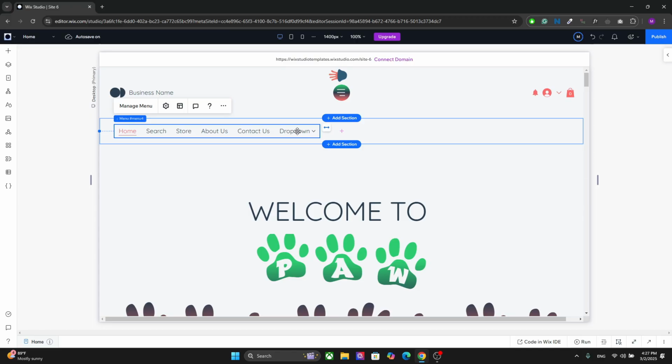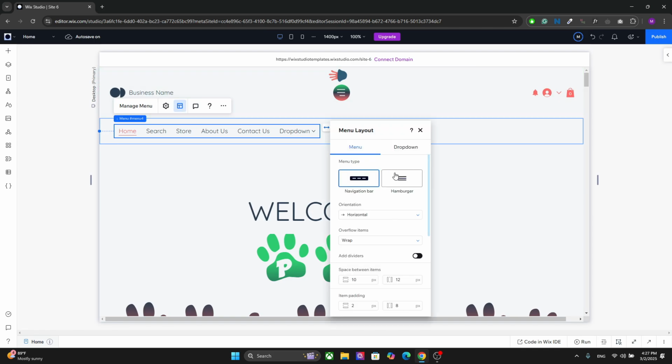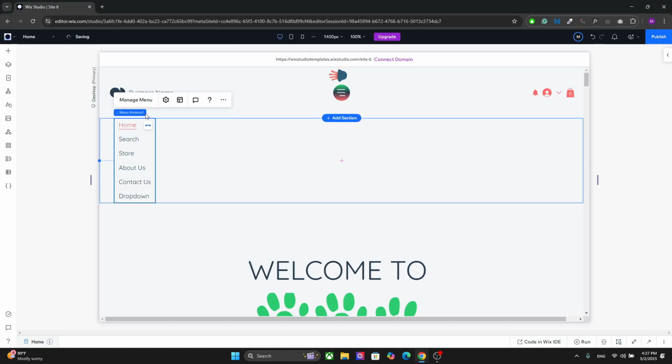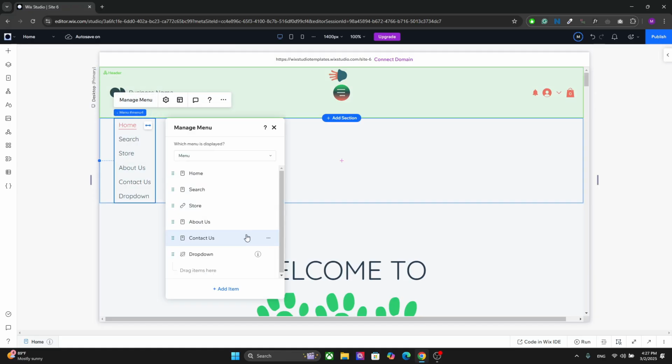Before we do that, a very important thing. The mega menu does not work in the vertical menus, all right? So if you go to the layout here, and if you change the orientation to vertical, the mega menu will not work anymore. So if you go to the manage menu now, you will see that there is no option to edit this drop down mega menu. You can only add the items inside, below this.